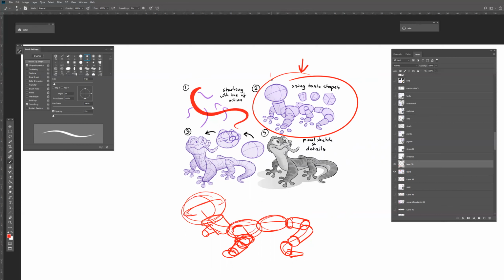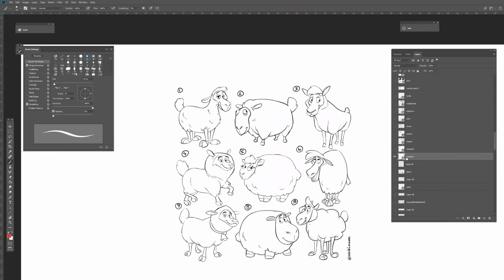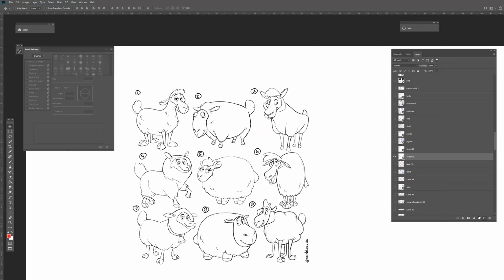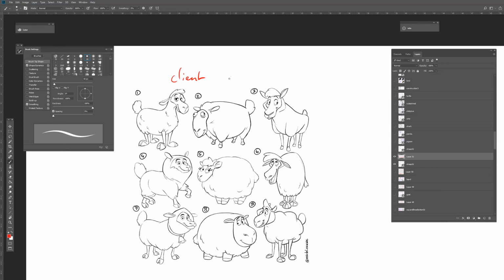A good exercise is to try to draw this character in shapes like this, and try to think of how it is in 3D. Here I have some sheep. When I'm designing a character for a client, maybe for an animation movie or something like that, I give the client some different options.